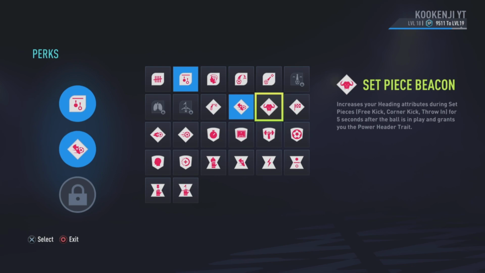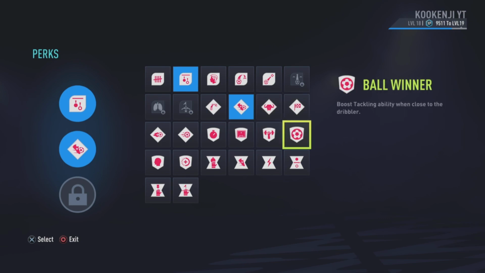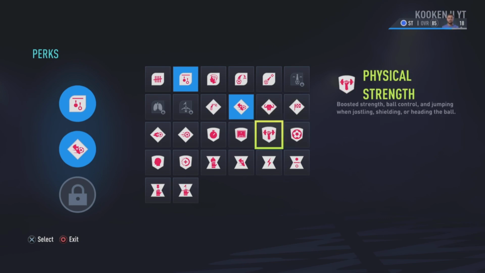Now, next we can look at set piece beacon. This I'm kind of conflicted on, because a good ball will always mean you can get a good goal or good header, whereas if you don't have a good person on set pieces, then it can be quite difficult, and because of that it can be quite situational.